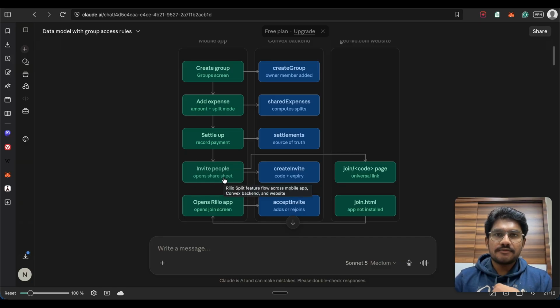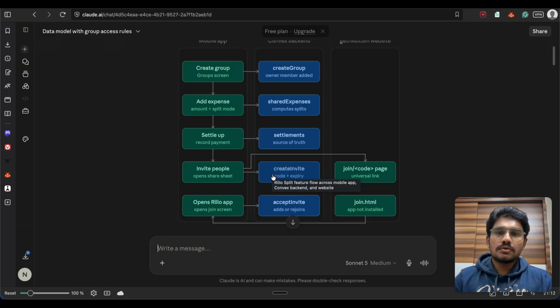Let's say I have clicked on invite people. It generates that code for me to share, and the code is stored in the database or backend so that it can be validated. It's stored on my behalf, as I am the person who created the link.